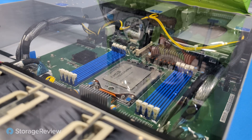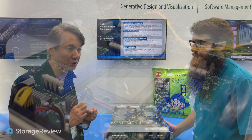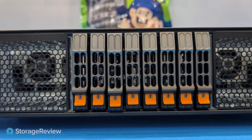It is based on what we call the hyper architecture — a single processor in the Threadripper Pro 7900 series. It supports up to four double-width GPUs. We can go with data center GPUs or professional GPUs. Plus, you've got flexible networking — up to 25G, 100G, or 200G. In addition, we've got eight NVMe drive support in the front, and everything is tool-less.